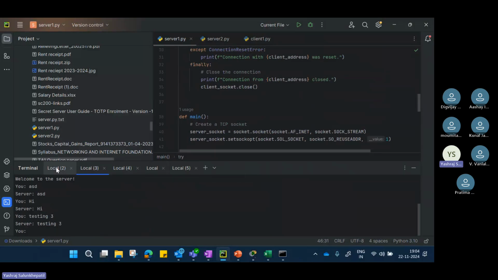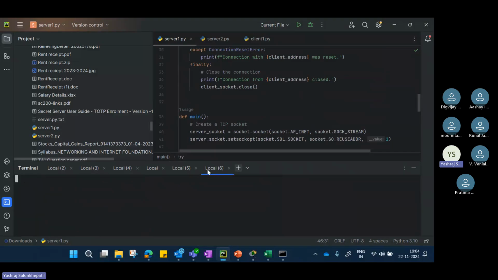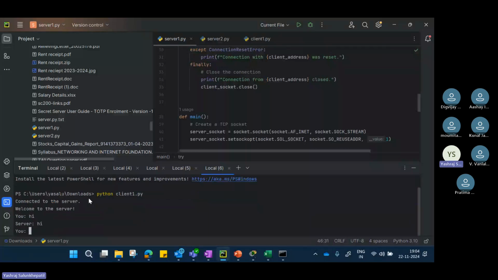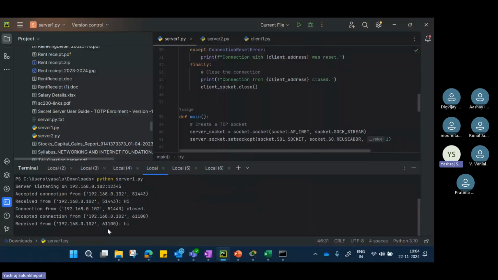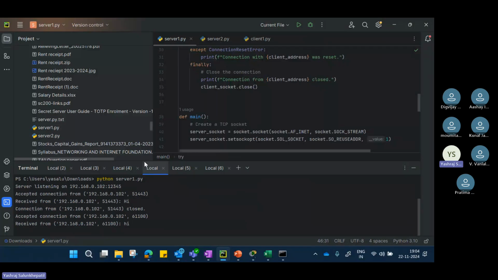This is not working because it was connected to the previous host. This is the new host that I run and not the other one. If I pick another one and say client, say hi, it is still running. It failed over here: an existing connection was forcibly closed by the remote source, because if you remember, I opened this terminal again and executed the server again.